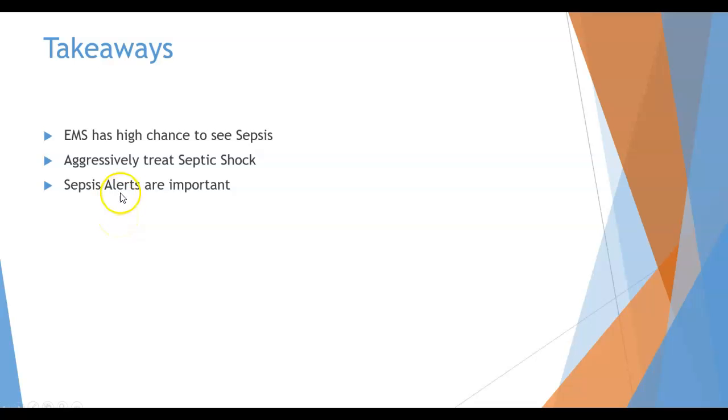So just be aggressive. Treat those folks. Fluids are good. Push dose epi is good. Don't be afraid to bump that up if everything else isn't working. Remember, the total fluid volume that you can give a patient is 1,500, and then go over doing push dose epi, and then don't forget the sepsis alert. Sepsis alerts are so important to give our friends at the ERs a heads up of what they're about to walk into. They don't really have a choice to take it, but I mean, we got to give them the best chance to make the difference for this patient.